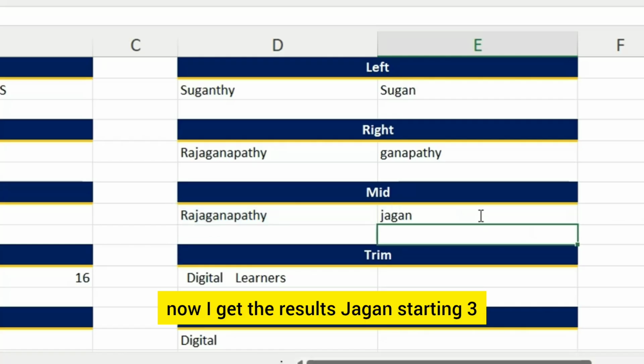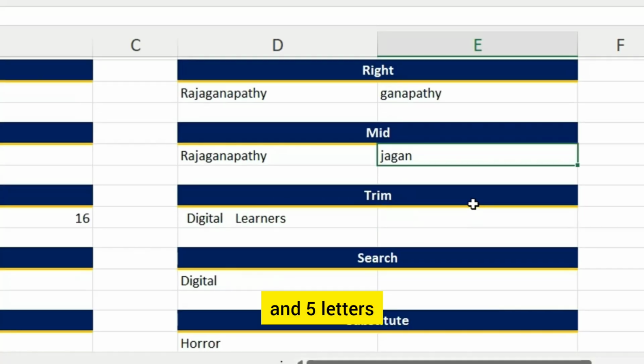Now I get the results Jagan, starting 3 and 5 letters.